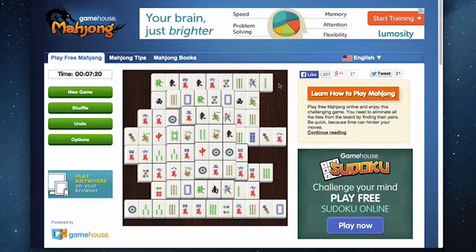There. Another reason is I wanted to try and make a little more progress on this top row by matching up some of the outermost pieces. Sometimes I found in playing Mahjong that if you aren't careful, if you ignore this lower row and this topmost row, sometimes you can get a lot of tiles that get trapped.